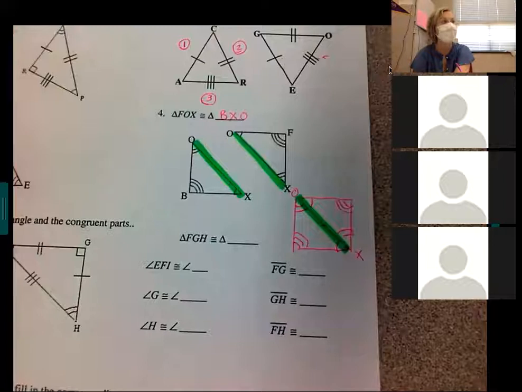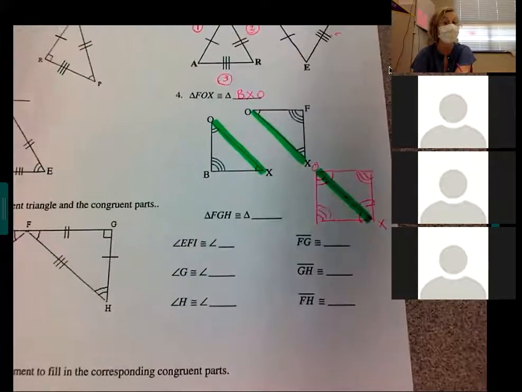I love doing this one. I didn't mean to shut you down, but that's a hard problem. And every year I got a kid that wants to argue. I'm like, baby, it's the same side. I know it looks confusing, but it's the same side. So that's the kind of stuff they will throw to you if they're doing congruent triangles. Okay?